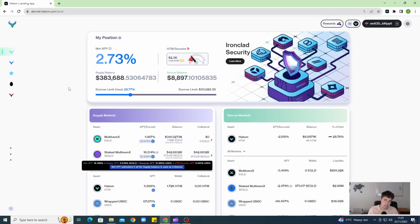But I think everyone gets the picture of how beneficial this is going to be, and how the Hatom Booster and the Accumulator are going to be really beneficial for the MultiversX ecosystem, as in they're going to give even better utility and give users the opportunity to earn even better rewards on their EGLD. Also, the Booster and the Accumulator in themselves are going to drive demand for the Hatom token, because people are going to want the Hatom token to maintain the really high yields, the really great rewards that are possible if you maintain that 100% boost. Hopefully this little run through is beneficial, and you have a better understanding of what's coming in Hatom, launching on the 27th at the end of the week, in terms of the Hatom Booster and the Accumulator.